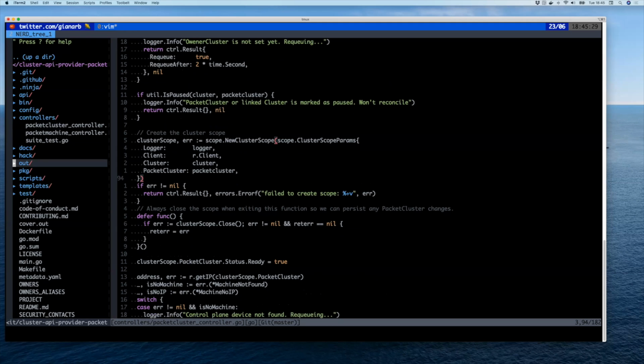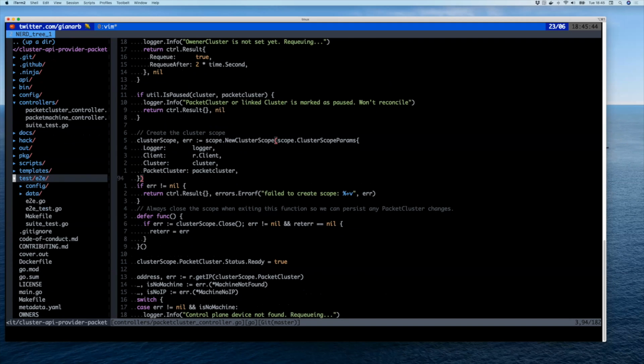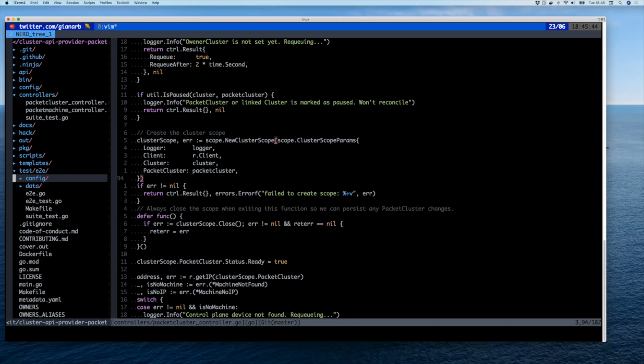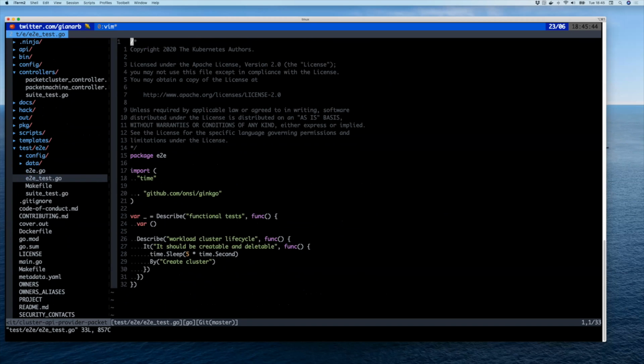What's cool about the cluster API is that it also gives you its own end-to-end test suite. So you don't have to write tests for the most common implementations. At Packet, we didn't implement it yet, or at least not a lot of them, because they use Ginkgo, which is a BDD-like framework, and we didn't implement it yet because we do not support multi-master.